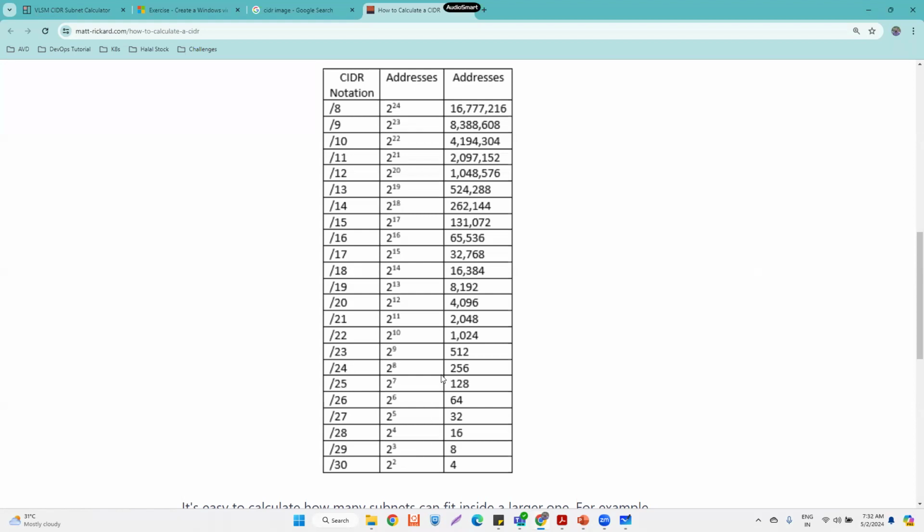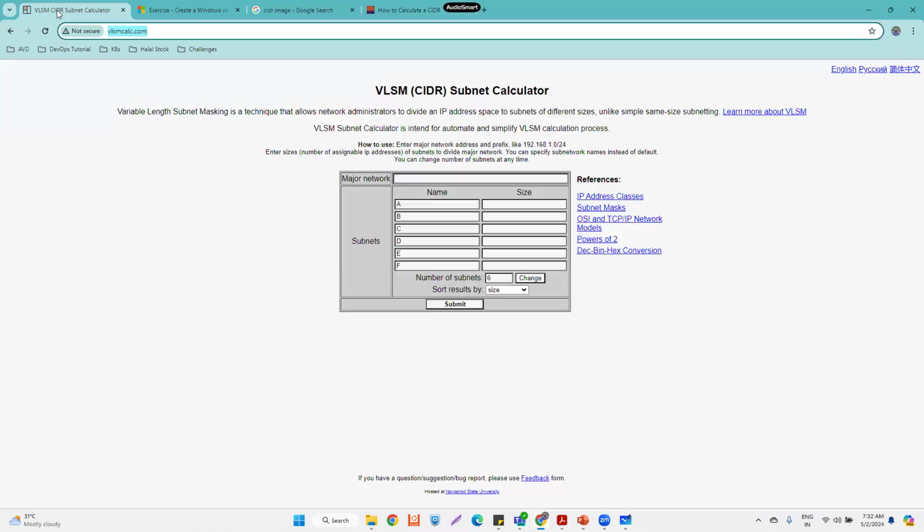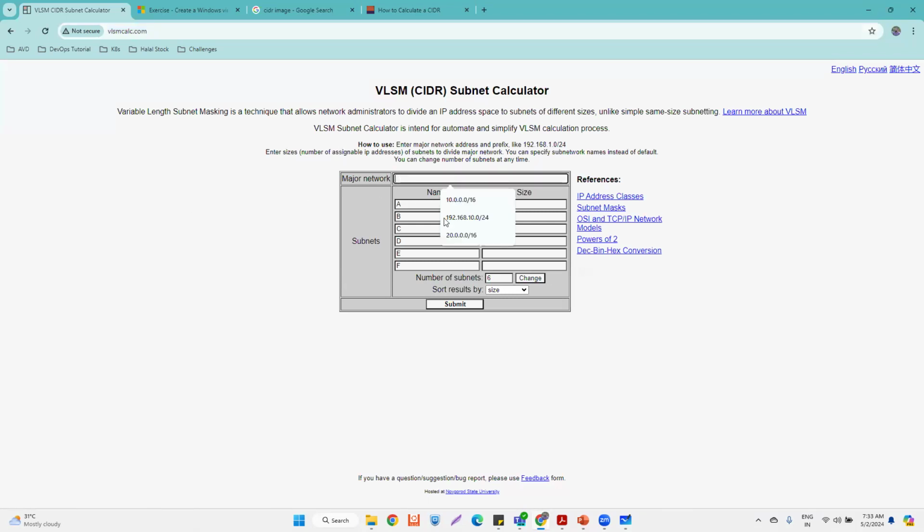I'm introducing one website which is called VLSM Calculator. This will help you to calculate the IP address ranges and all easily. For example, here I need 5 subnets. So I get 5 options.